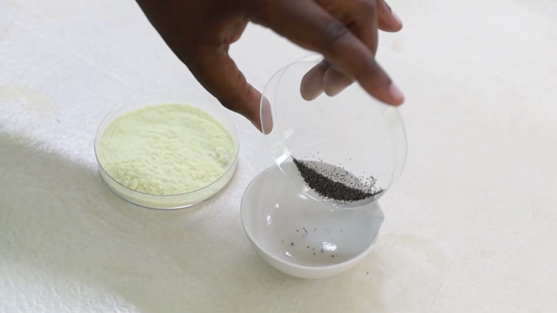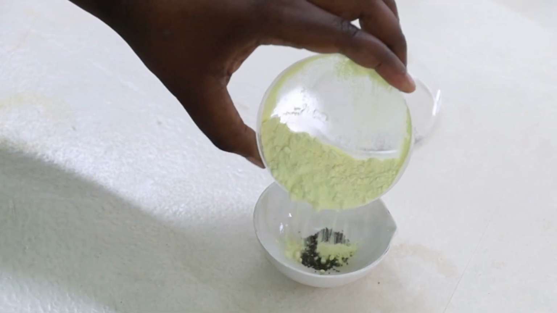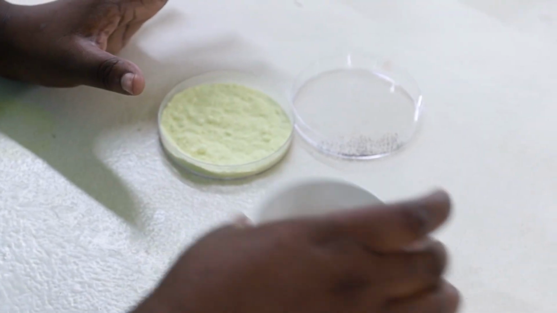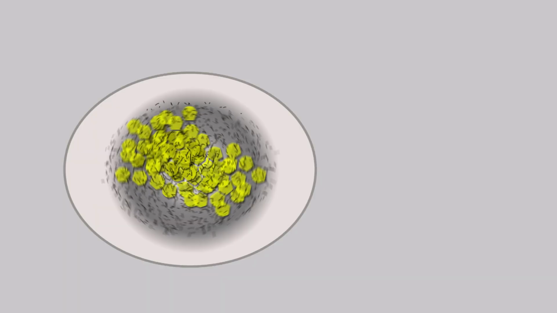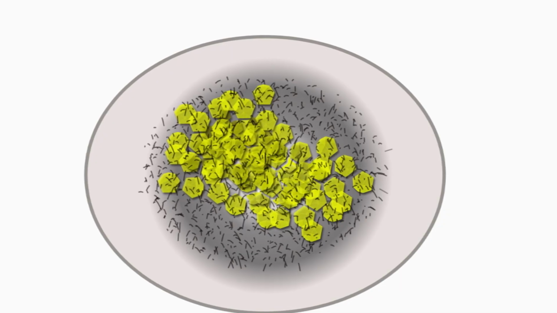And if I should mix them, what do you think will happen when I mix the two? So I'm mixing the two, right? Let us look closely. When I mix them, can you still see the sulfur separate from the iron? If you look, you can still see some yellow substance in this container, and you can also see the brownish looking color of the iron filings. Now, this would represent what we call a mixture.